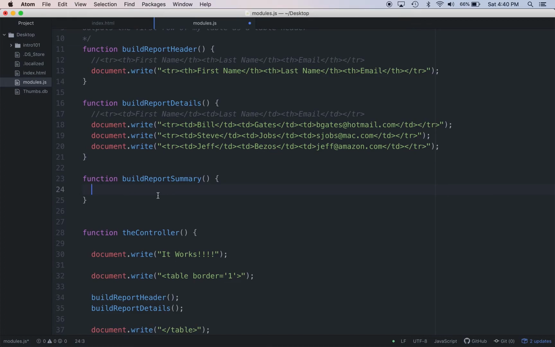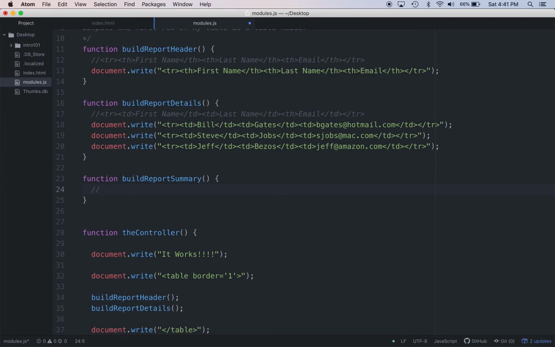And in the next video, we'll talk about how do I get that information? How do I pass information around? If I have a data set, how do I pass that information around? But for this case, what I really want to do is I always like to start off with the HTML that I want to generate.